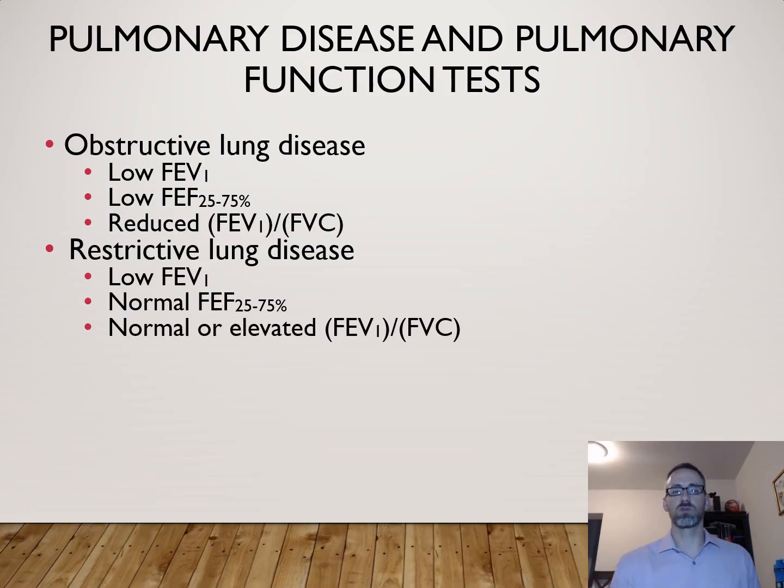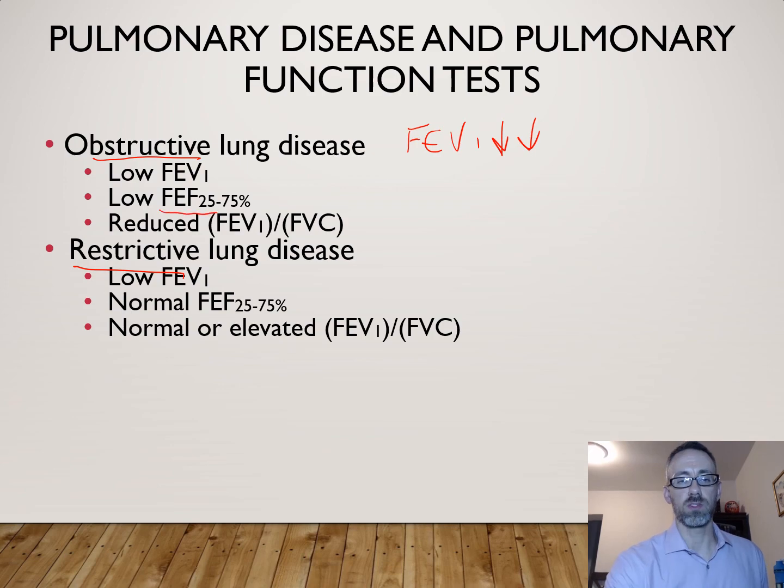And so that's what this is reviewing here with you guys, just the findings that you would have in obstructive versus restrictive lung disease. So in obstructive, again, you have a low expiratory volume because you're having a hard time getting the air out, so you don't get much out initially. So again, that FEV1 is greatly reduced. I can't move much volume because I'm having resistance to that flow. There's a low FEF 25 to 75%, where the slope is lower.